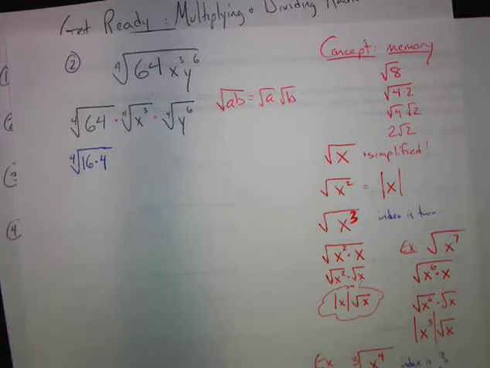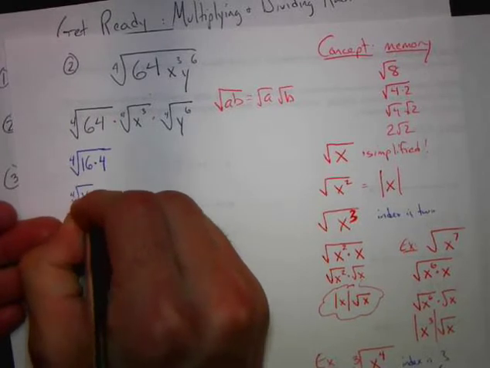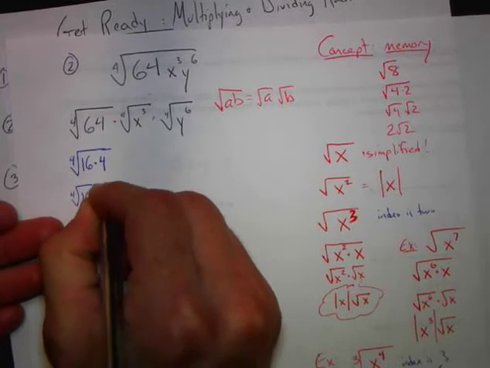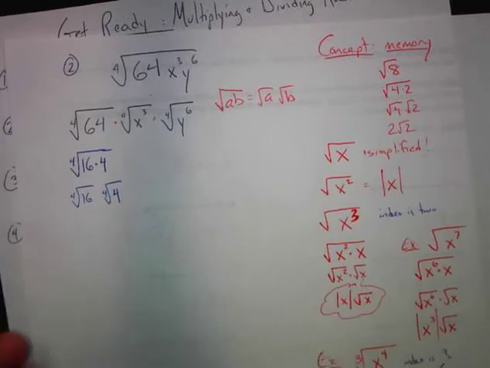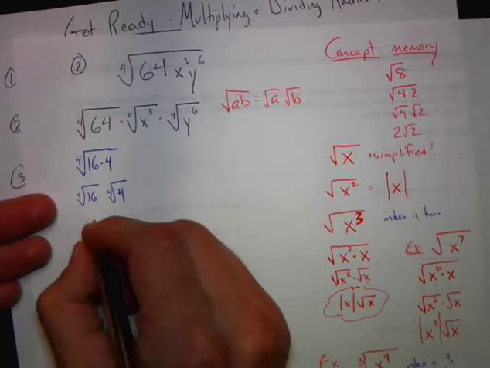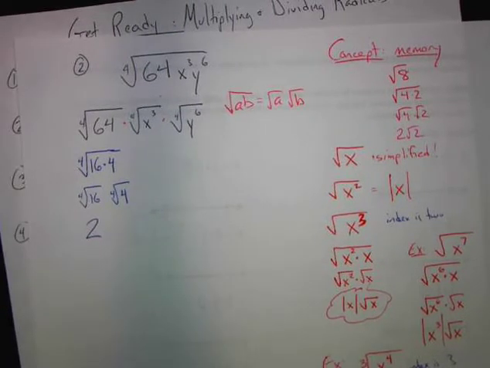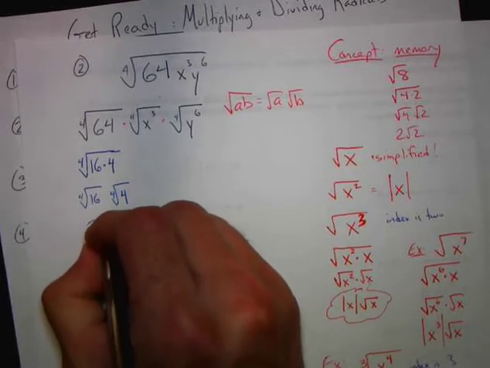So now we have the fourth root of 16 times 4, which means we have the fourth root of 16 times the fourth root of 4. And the fourth root of 16 is 2. Okay? So it's good old 2. It's not plus or minus 2, it's good old 2. We don't need the absolute value for that because we already have the principal root.